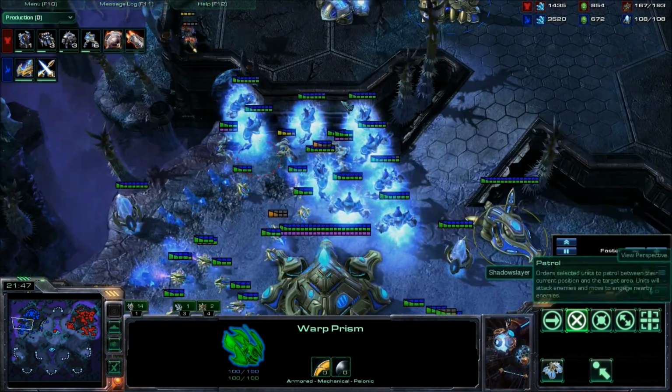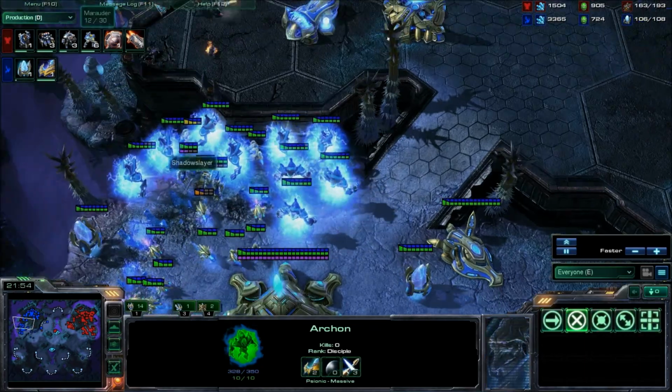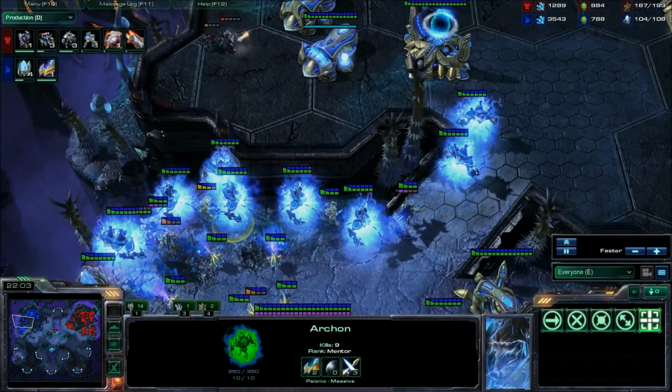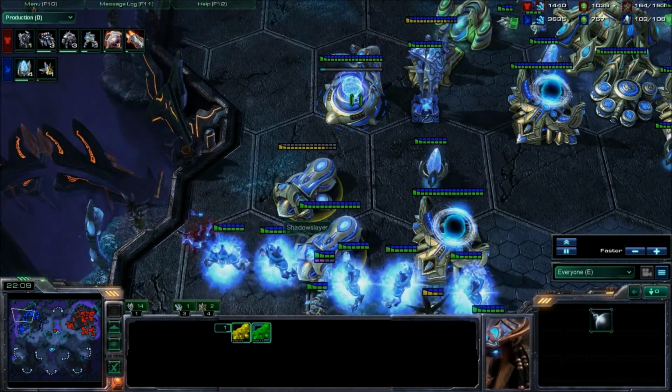We see drops galore all over the place, so I am clearly missing some of the action that's going on. This game is actually going back and forth, a little bit of a misclick over here. These Archons don't know exactly what they're doing. These two, the single Marine Admiral, are trying to take down this fort, but it's not going to happen anytime soon.